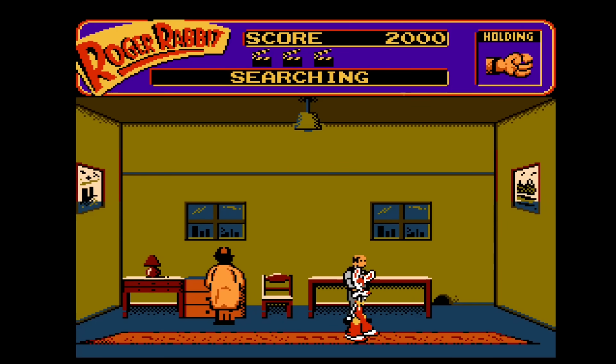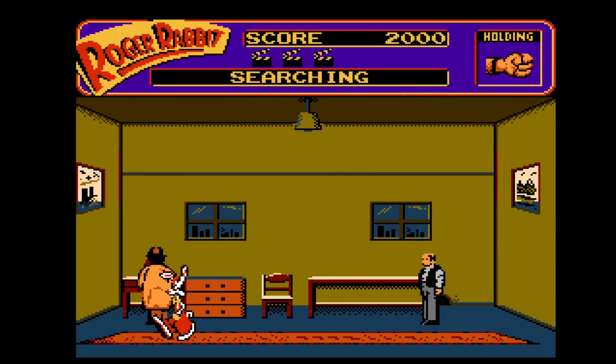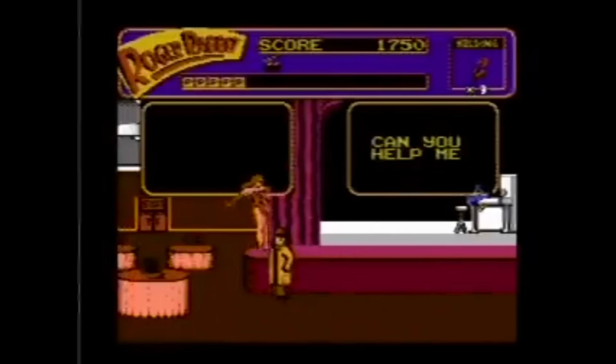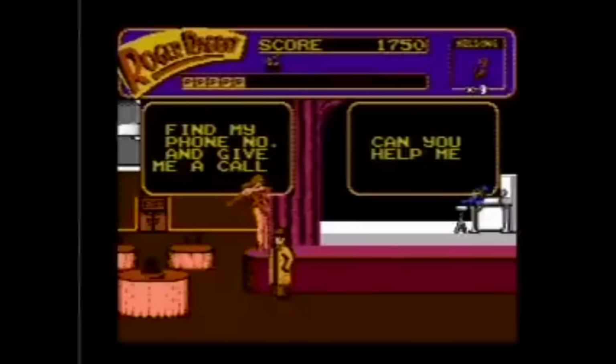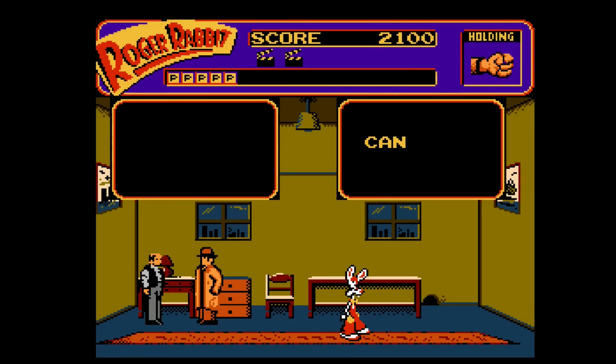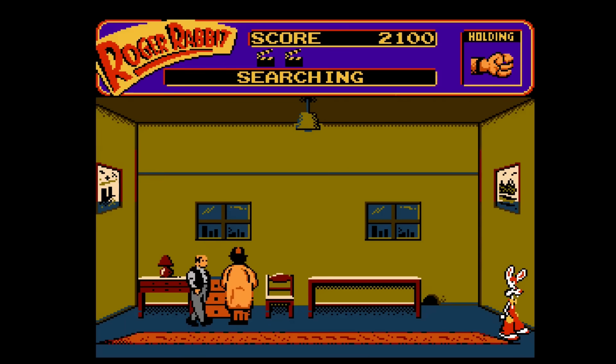The problem is that this very feature is what ultimately caused the game to become impossible to complete, at least for those who didn't have access to a walkthrough guide or a stable internet connection. At about the halfway point, Jessica Rabbit instructs Eddie Valiant to find her phone number and tells him to give her a call. Given that this game is fairly vague when it comes to providing hints or clues, this is easily the most beneficial and rudimentary set of instructions that you've received up to this point.